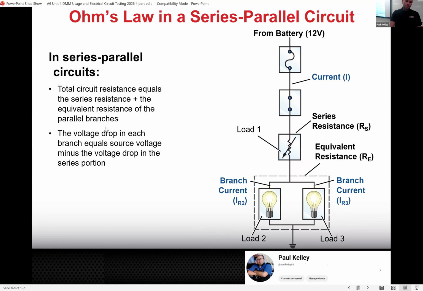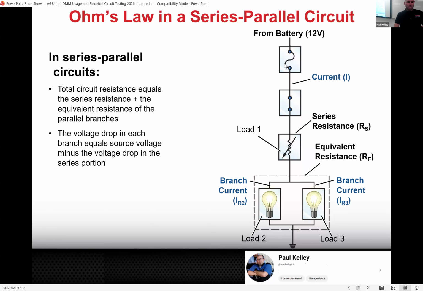So if we were to look at this, the total resistance gets a little weird because you basically have to calculate the parallel resistance. Remember, 1 over R1 plus 1 over R2, and so on. But you don't just throw the series part in. You actually have to understand it's the series standalone plus the total of the parallel. So we'd calculate the total for the parallel plus the series equals the total of the total circuit. Kind of makes sense?